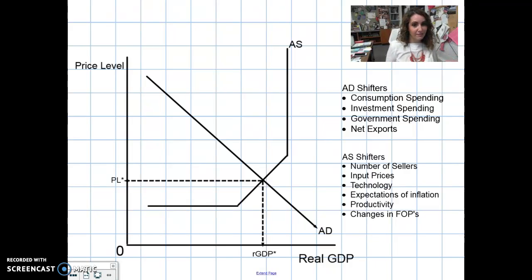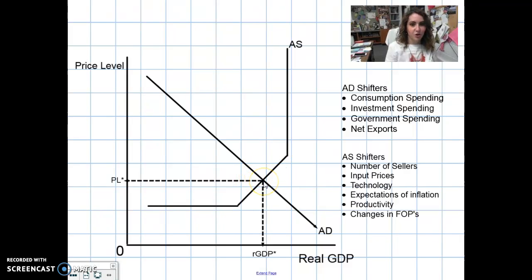So we're talking about price level on the Y, real GDP on the X, aggregate demand sloped downwards, labeled AD, or AD1 if you know that it's going to be shifting. Aggregate supply is sloped upwards with those three little sections. You can round off the corners, or you could leave it with those three sections. Whatever you want, that's your choice. And then we're going to label it AS1 for aggregate supply curve 1. Remember, where they intersect is equilibrium right there at the corner.